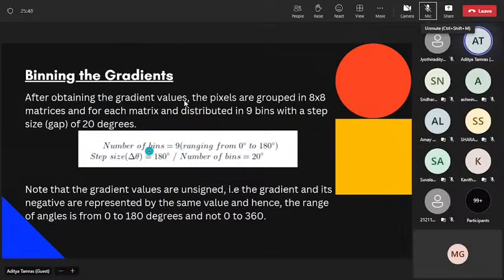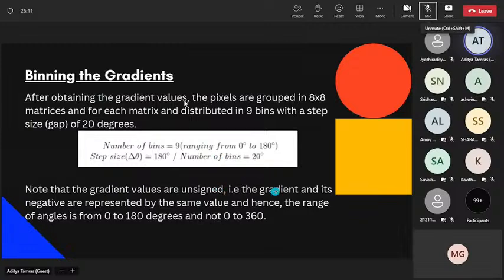Usually, even in this paper, the number of bins specified was 9, ranging from 0 degrees to 180 degrees: a 0 degree bin, 20 degree bin, 40 degree bin, 60 degree bin, 80 degree bin, and so on till 180 degrees, right? So the step size is naturally 20, which is 180 divided by 9.